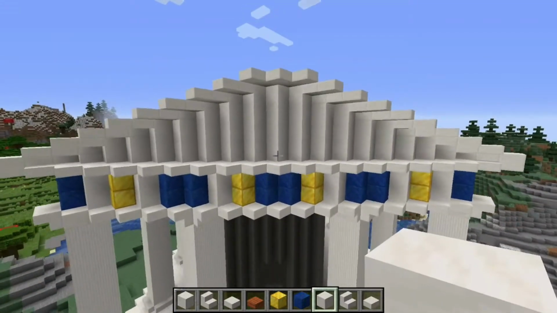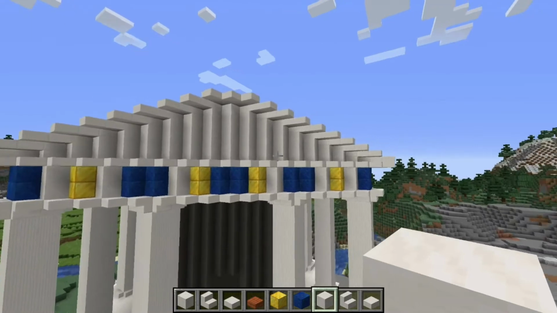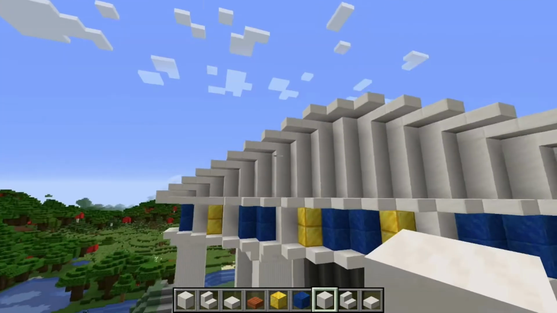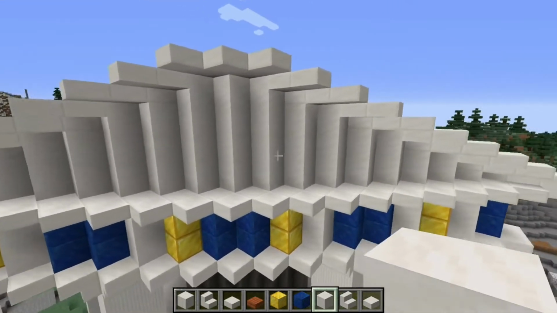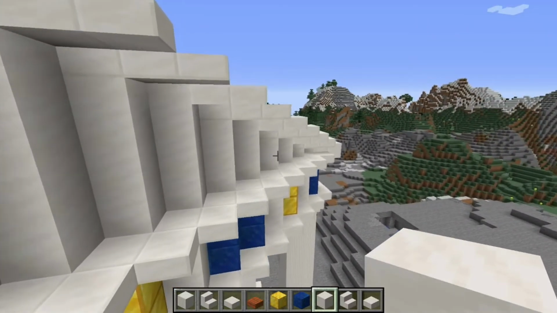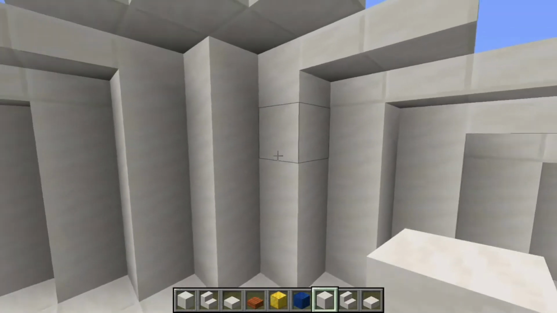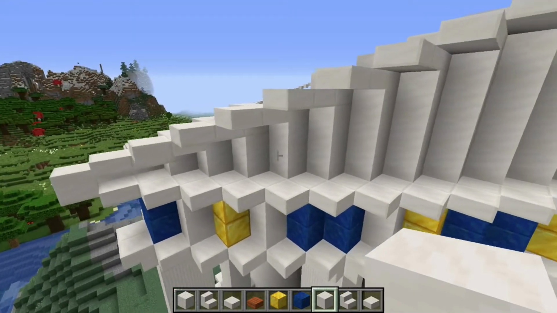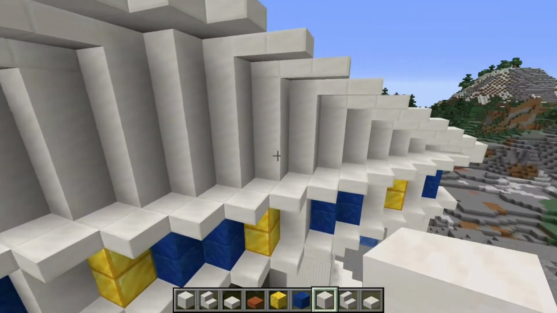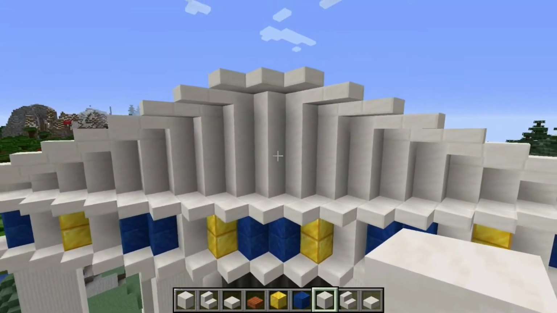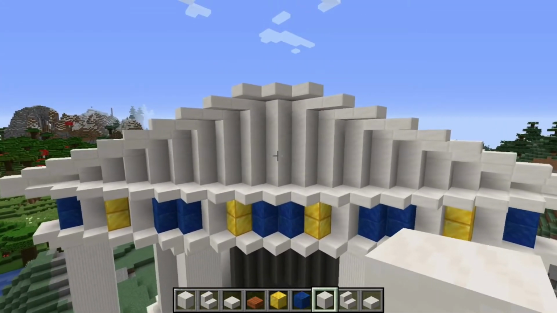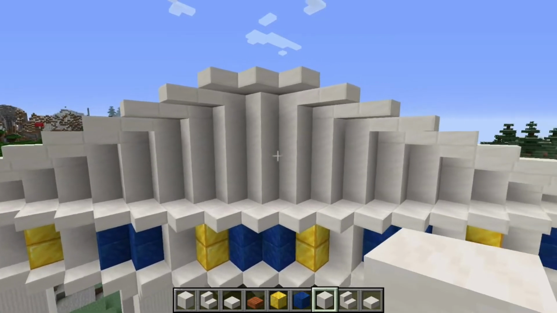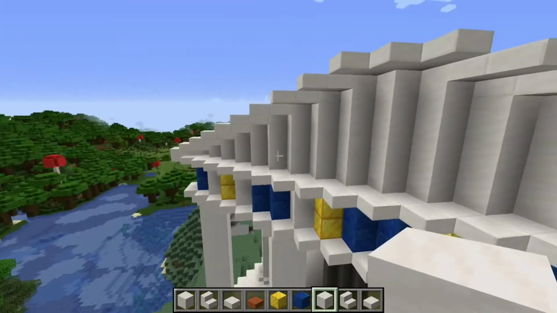Alright, and now as you can see, we have that all filled in. Now, if you wanted to, you could go in through here and add some details using different shapes of slabs and stairs to make it look like those pictures that the ancient Greeks had in this section of their temples.